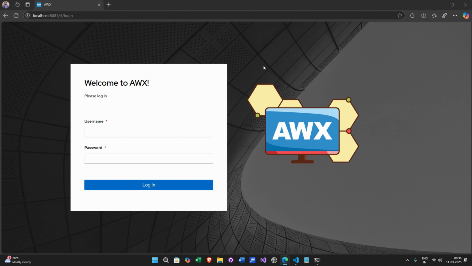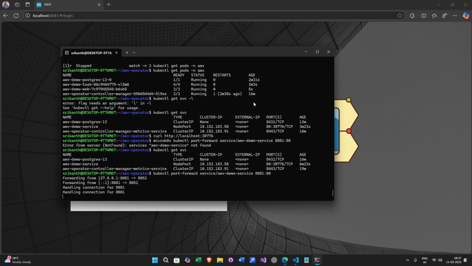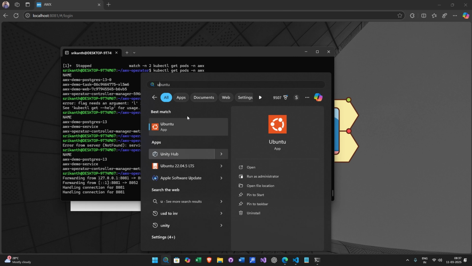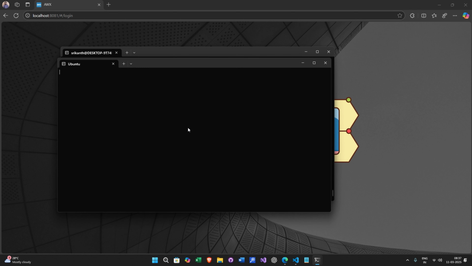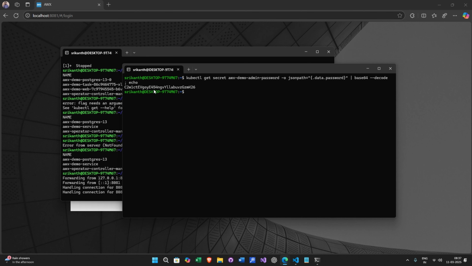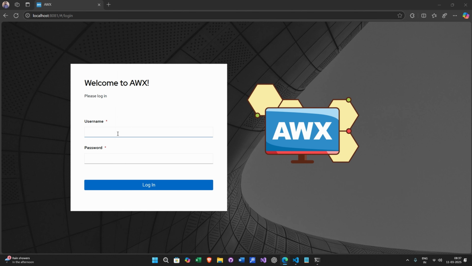Now I need to get a default username and password. Let's see how I can set it up. Okay, let me leave this window and open Ubuntu here again. So let me run this command. It will give me the password. So I got the password here.